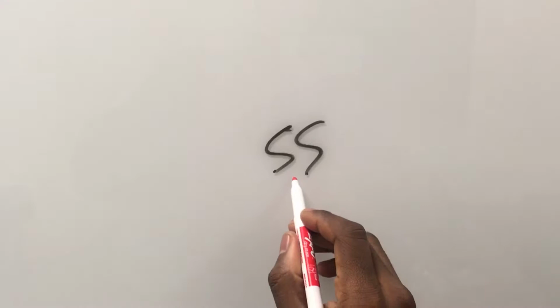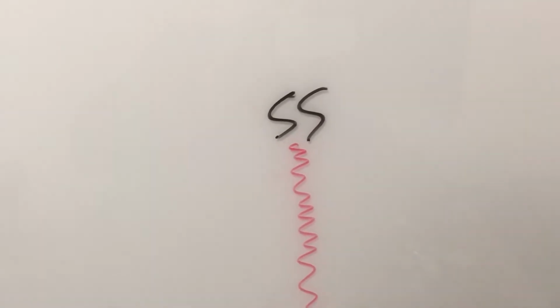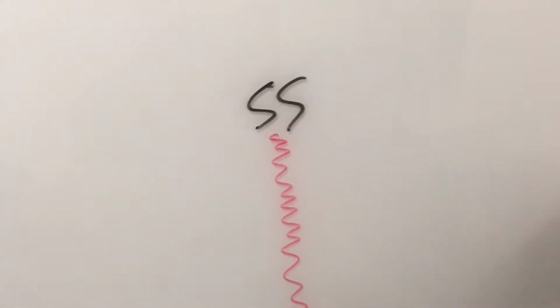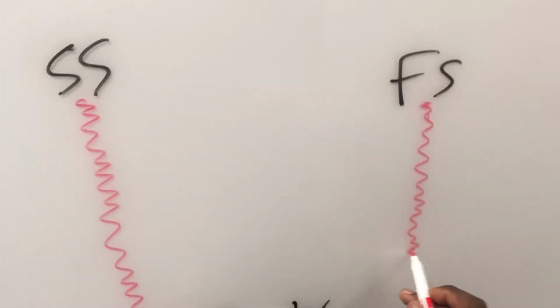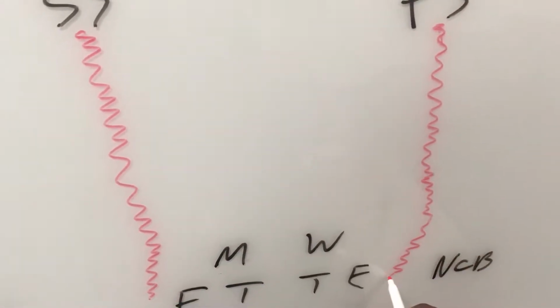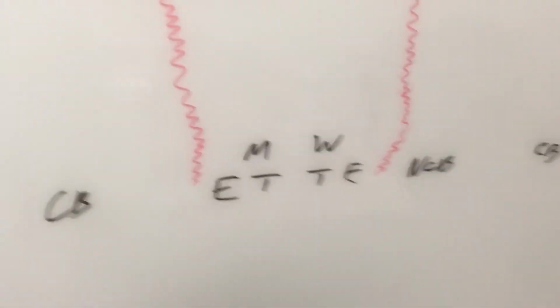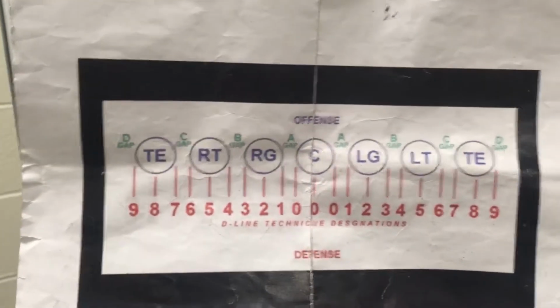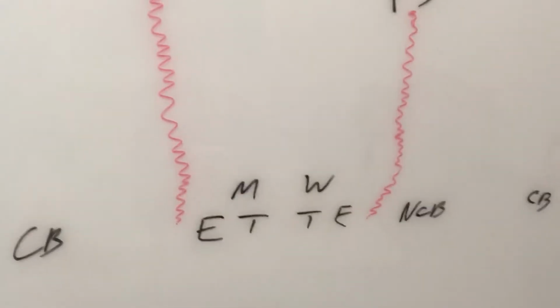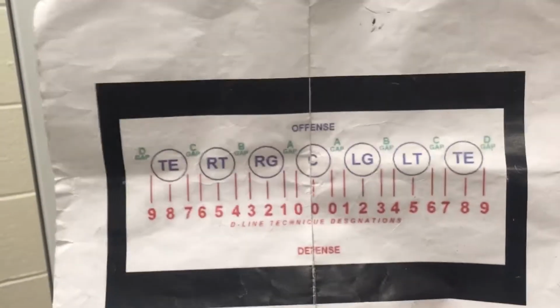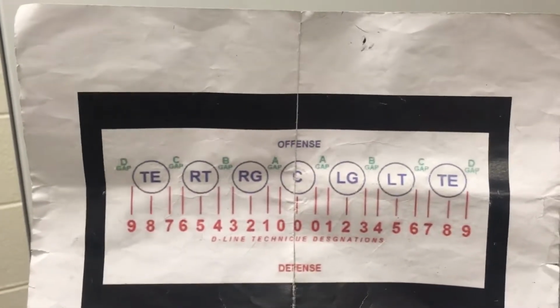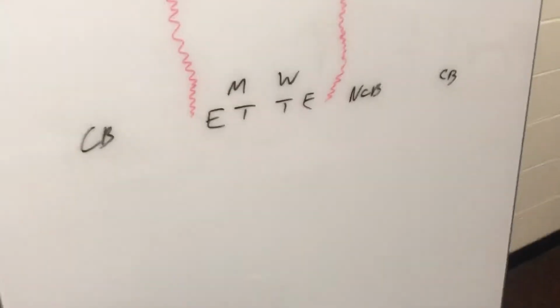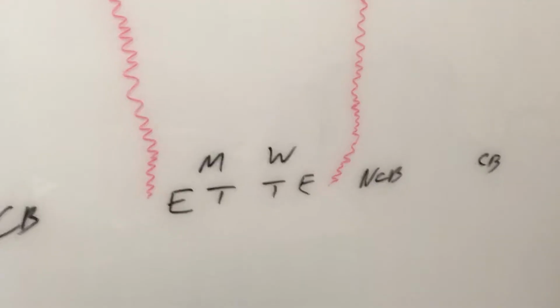So, with a zero safety man blitz, safety will walk towards the line of scrimmage on the 9 gap. And remember, let me bring out the chart for you. Remember, the 9 gap is towards the edge. You see with this chart? You see that they're towards the edge. Always remember that 9 gap is far of the edge of the offensive line alignment. So walk them towards the 9 gap.